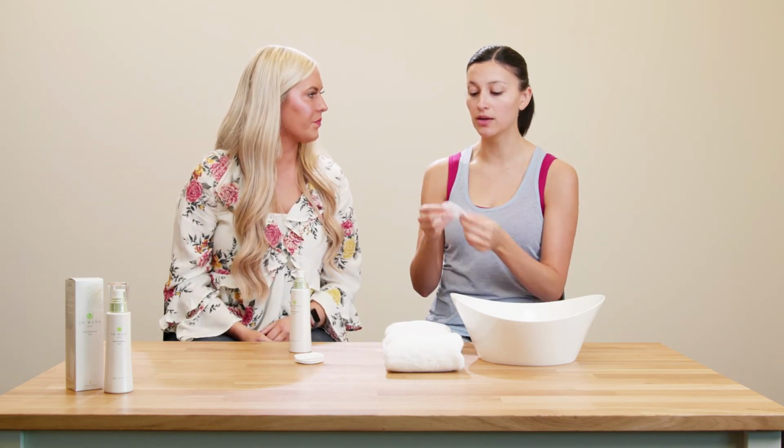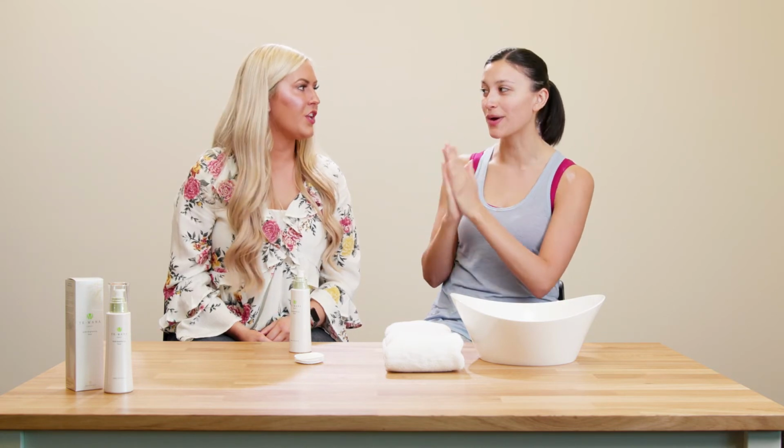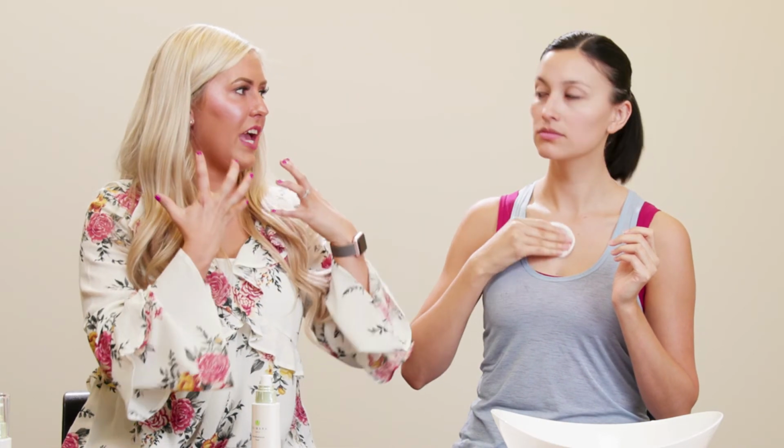And so once you've applied it with the cotton, do you not want to go over with your hands? No, because the oil's on them? Yep, exactly. That's a really good question. It's very common for people to want to remove the toner or rinse the toner after they put it on. That's because you're using a toner that doesn't have the nourishing, moisturizing effects of Noni. And you're feeling like, okay, my skin feels really tight. I either need to put something on or I need to wash something off.